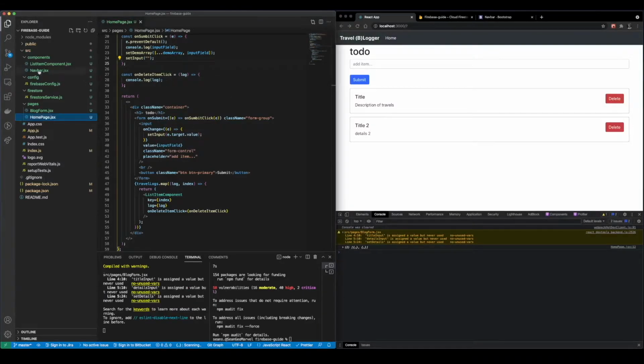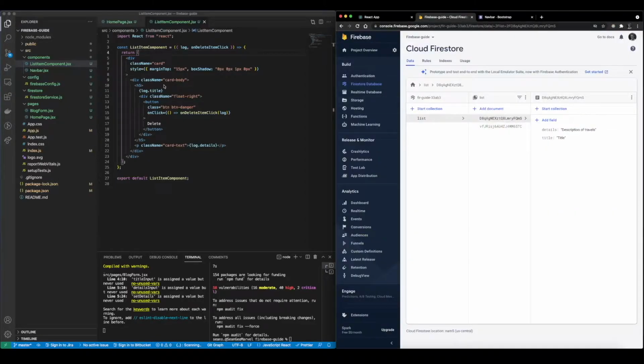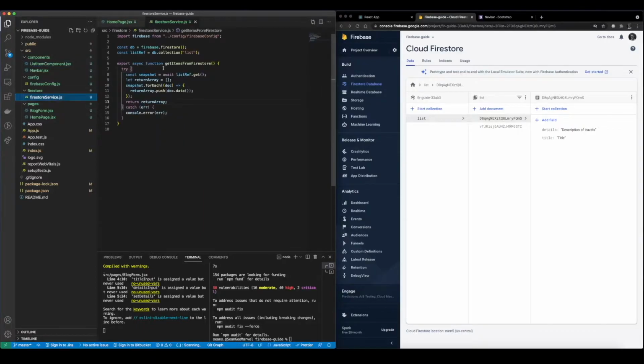And so now what it's going to do is when we click log, it's going to pass it up and we're going to see the console log of the log it wants to delete. Now the biggest problem we have here is that these are not unique identifiers. So we need to somehow find unique identifiers, and specifically ones that have to do with their Firebase documents. So let's take a look, and remember how I told you they have their own unique identifiers? Well, we can actually grab that information.